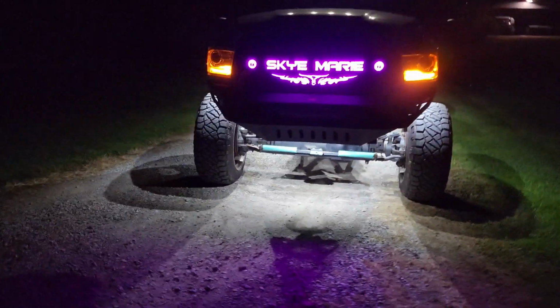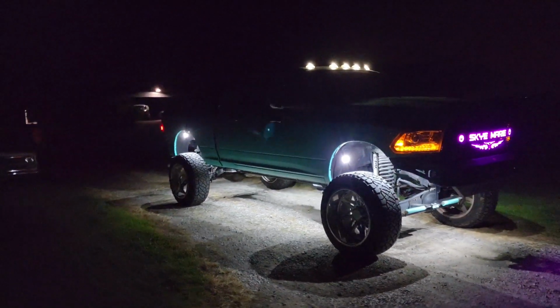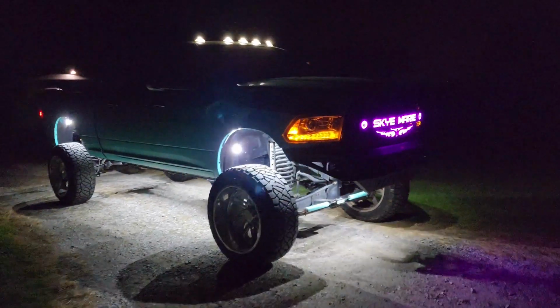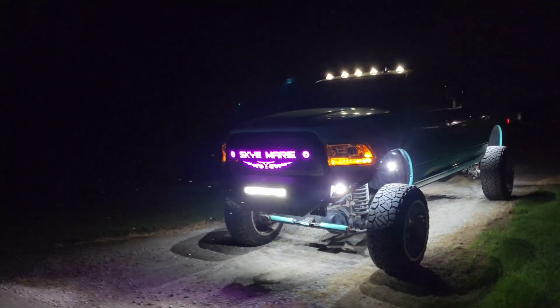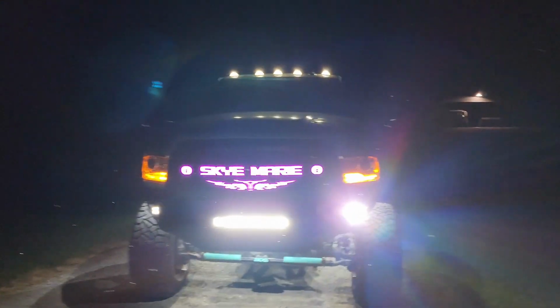Overall shadowing's solid. I'm not really sure what this little thing is here, but I'm pleased with it. Definitely bright. Could be brighter, but this is very reasonable. Let me throw the light bars on real quick. Oh, my bad. It's definitely bright, that's for sure.